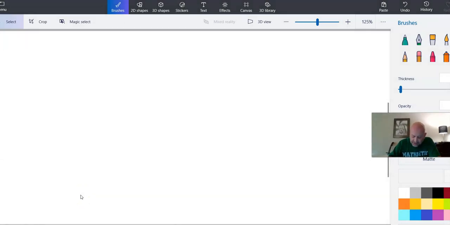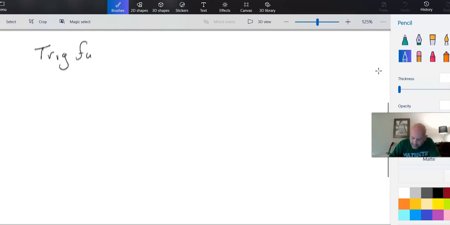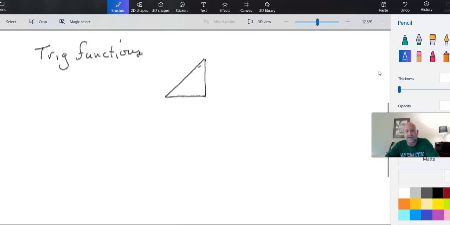So there are six trig functions that we need to be dealing with, right? And they all have to do with sides of a triangle. Now, I'm not going to use a conventional mathematical labeling here because I think it actually gets in the way. Normally you'd give these letter designations, but I actually want to give them names. So here I'm going to pick that to be the angle that I'm dealing with. I'm going to call this angle theta, right?